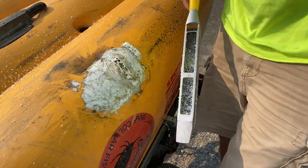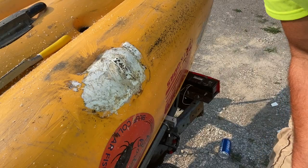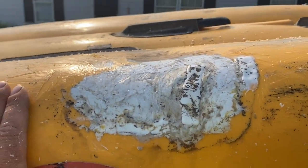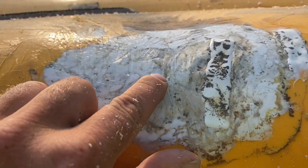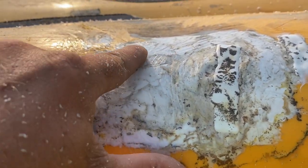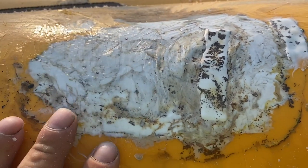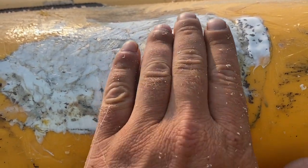I'm actually really happy with the way that side's turned out so far. Get y'all a little better of a shot of what it looks like where I've ground it down. You can see the little rasp marks in it where I've took the file to it. You can see where I've hit it way over in here, but I'm gonna heat this all up after I get this side cooled down. I mean, it's cool to touch.